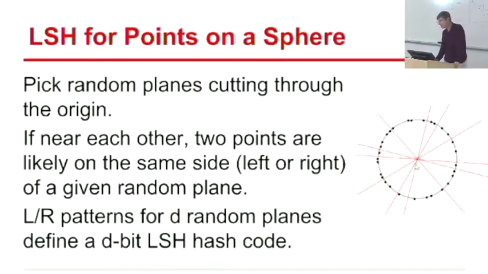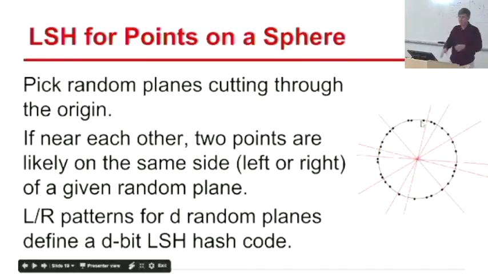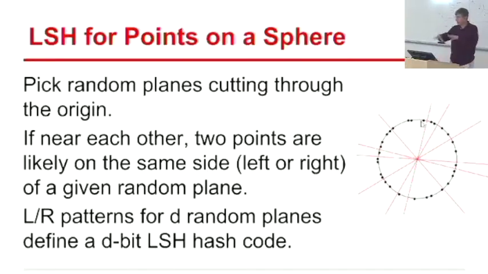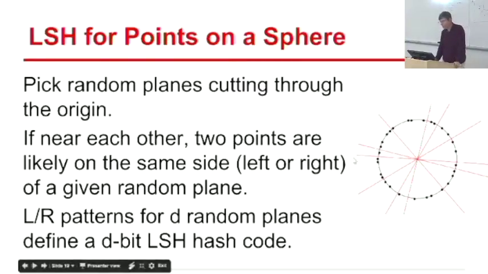Now, in 2 dimensions, maybe you would divide the angle ranges up and say, in this angle range from here to here, those are in the same bucket. But think in general: you've got a sphere in a high number of dimensions, with points scattered on the sphere. How can we give each point a label, a hash code, such that nearby points are likely to get the same hash code? One idea is to pick a random plane that cuts through the origin.